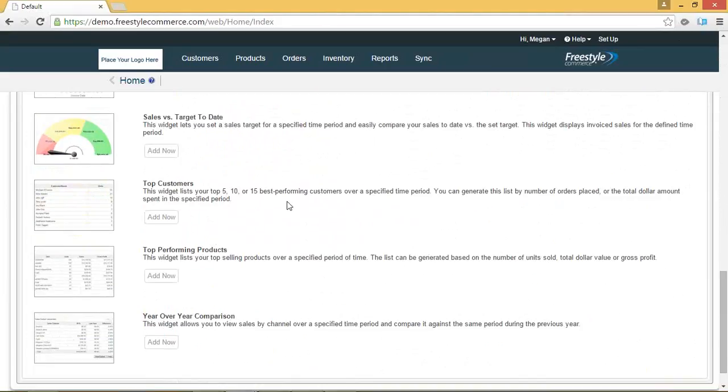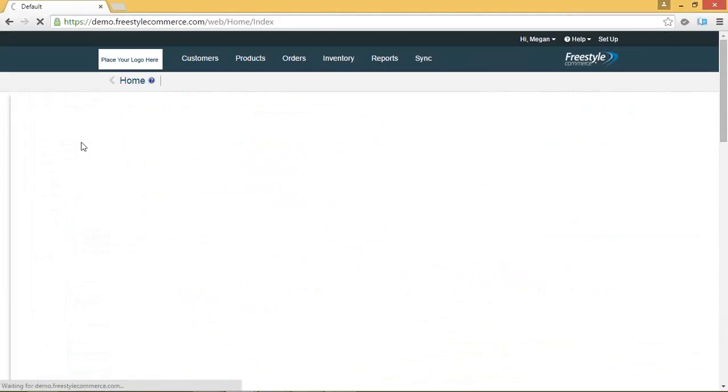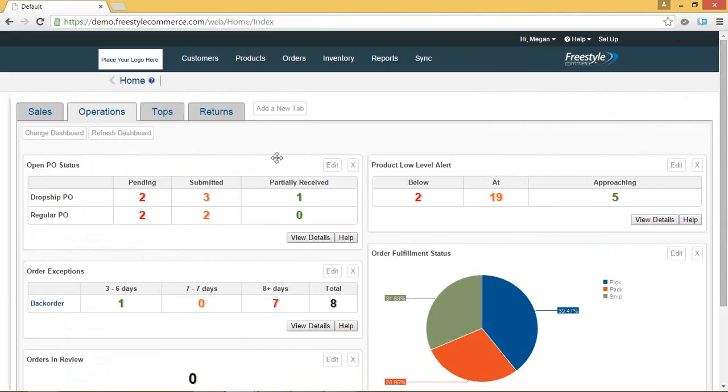The user's access to which widgets they can add to their dashboard will be based on their role. Now, I'm logged in as an admin, so I have access to all of them, but that's something that we help you when setting up the system. We help you set up the roles, and the user's access to both the widgets as well as the reports and the areas of the system is all going to be based on the role that you set up for them.